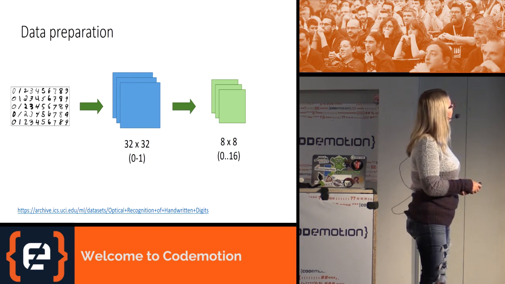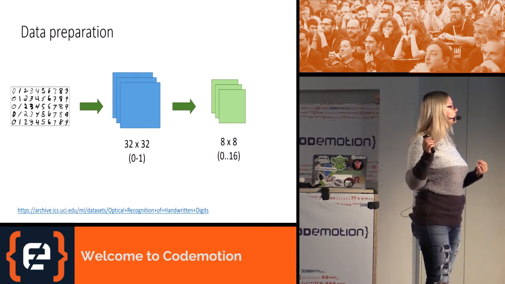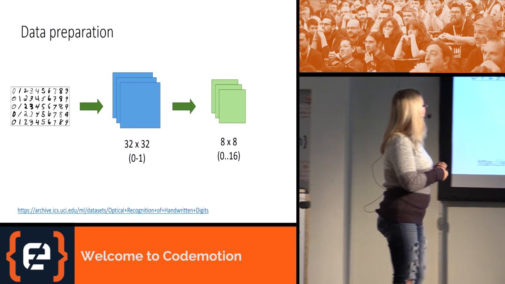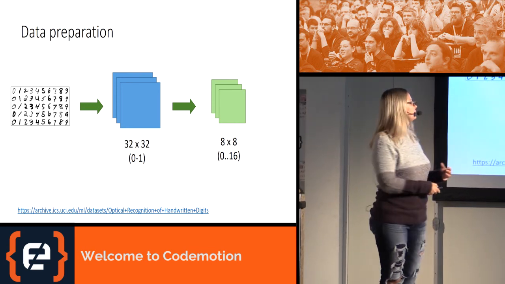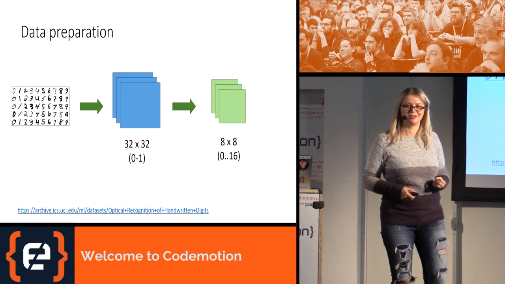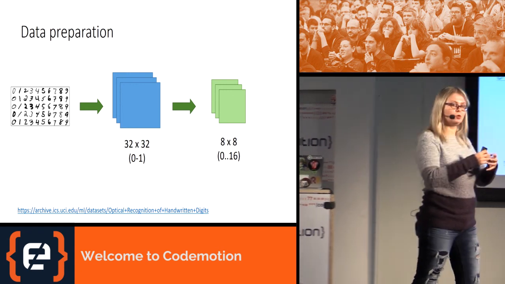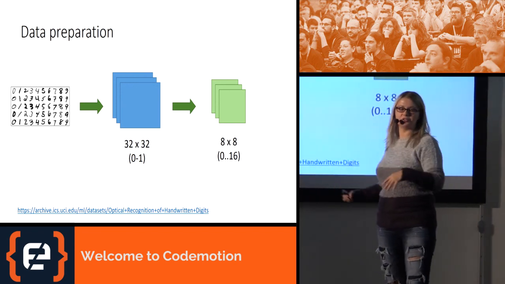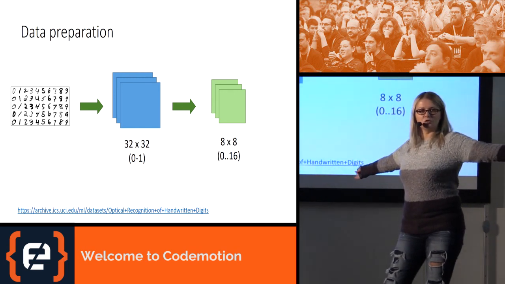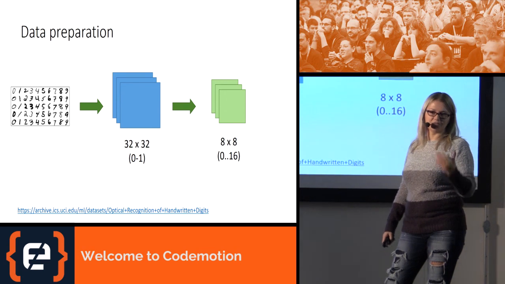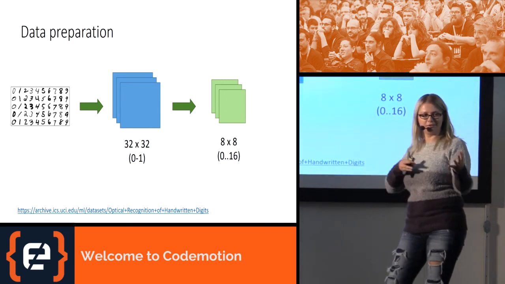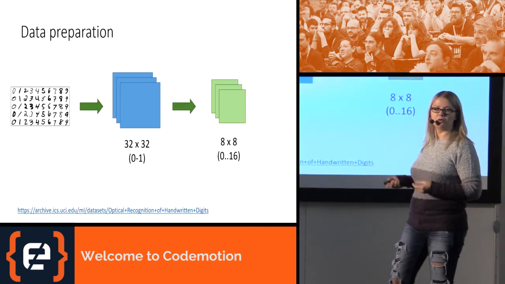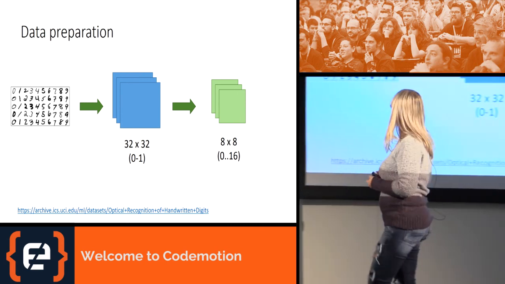So what they did, they have 32 by 32 pixel images. I've just noticed I cannot count. 32 by 32, they squeezed it to 8 by 8. It should be 64, not 16. And this will be the input of my algorithm. So instead of feature 1 and feature 2, as we had on one of the first slides, we will have 64 features. And those features will be numbers, representing if there is a black, white, or grayscale thing. And you can see this dataset. It's publicly available, so it's a very well-known dataset.